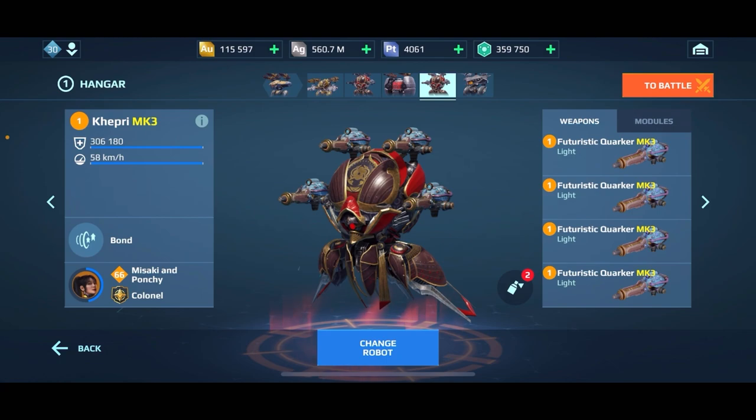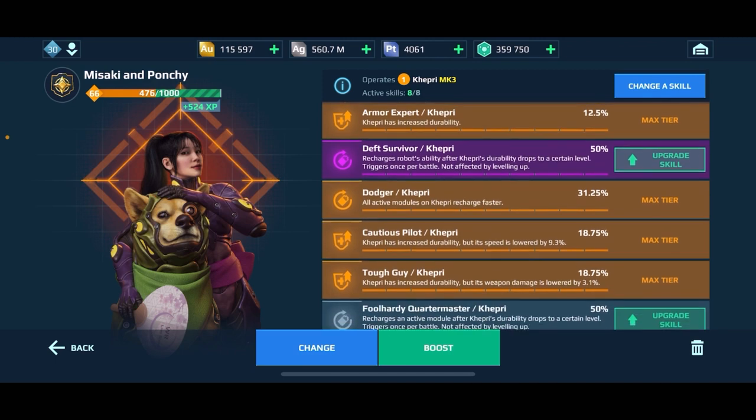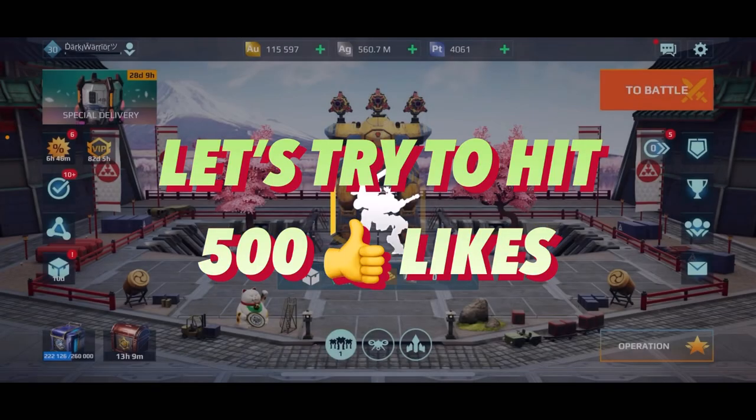All right, so here is the build. We have the Misaki and Pachi Pilot. We're using Roadhog, Armor Expert, Death Survivor, Dodger, Cautious Pilot, Tough Guy, and Foolhardy Quartermaster. Our modules are Repair Amplifier, Nuclear Amplifier, Anti-Control, and Advanced Repair Unit.